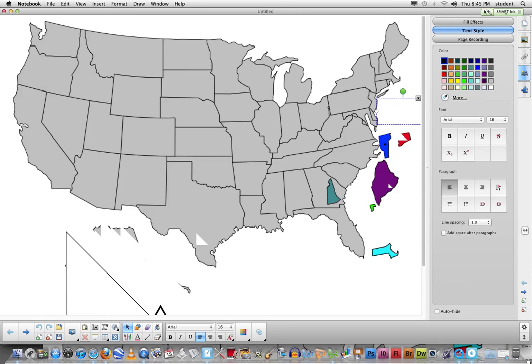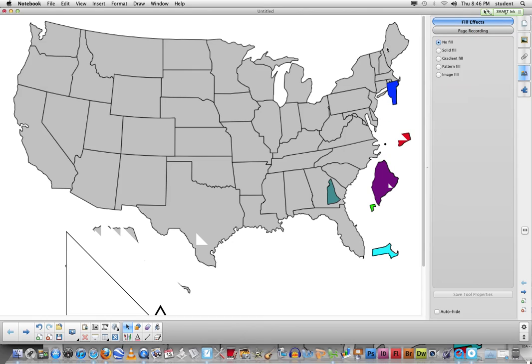It's a text box, so just control. You should be able to bring it all the way up. And when you get it close, it'll snap right in there.